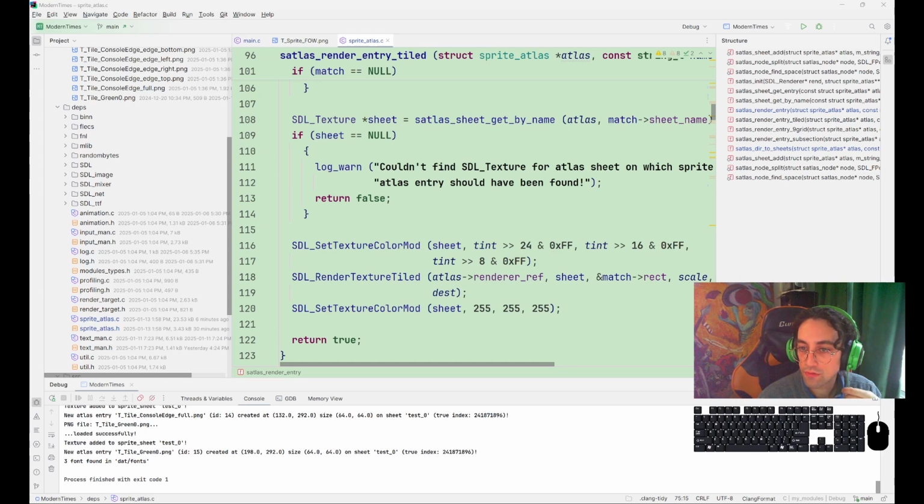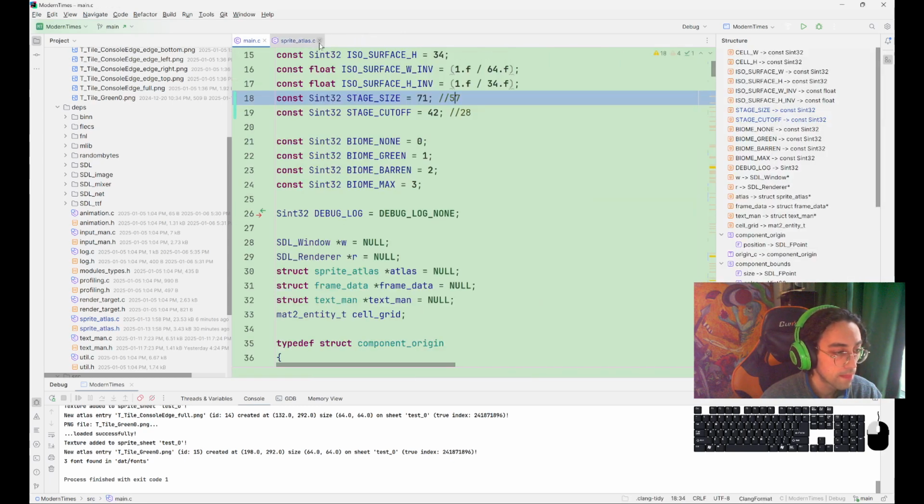All right, so that's cool. So I think I'm gonna try to load random buildings. That should be fairly easy based on what we have now.